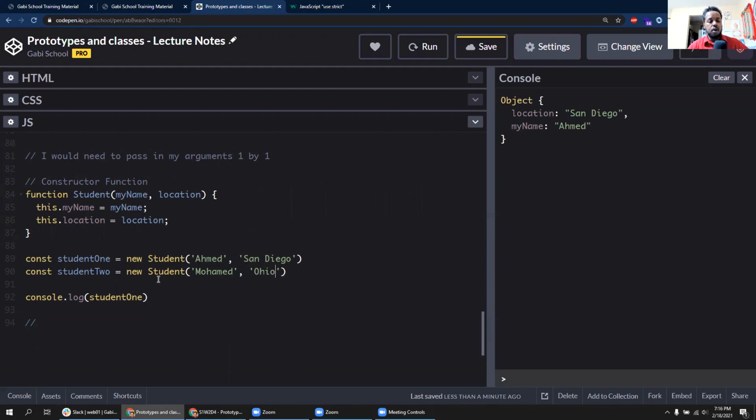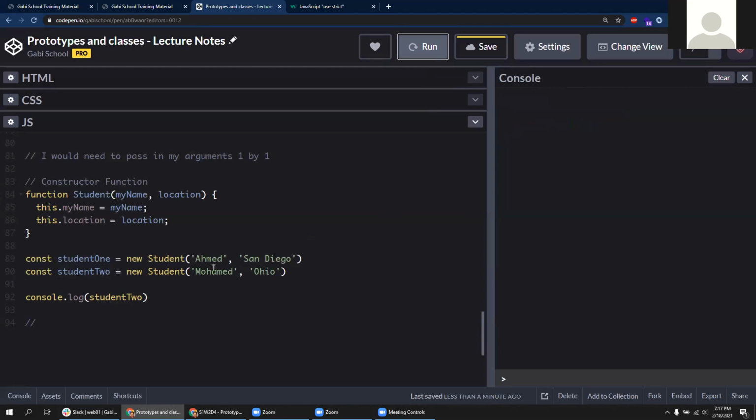Okay. Now, the way it knows is that whatever you call, that is what it's gonna print. So if we call student2 right here, it's gonna print out Ohio. No, I'm talking about if you have a copy of the function, the top one.